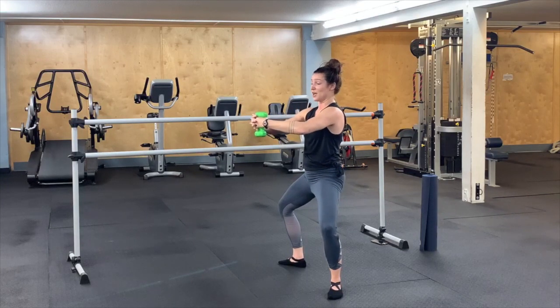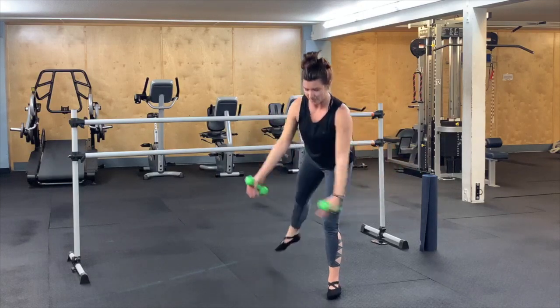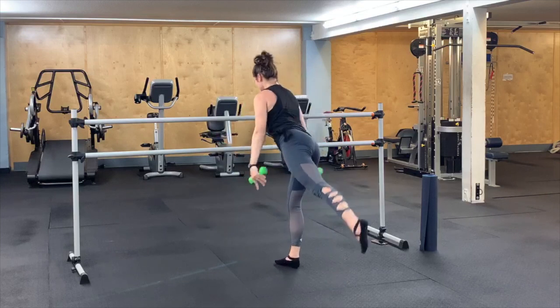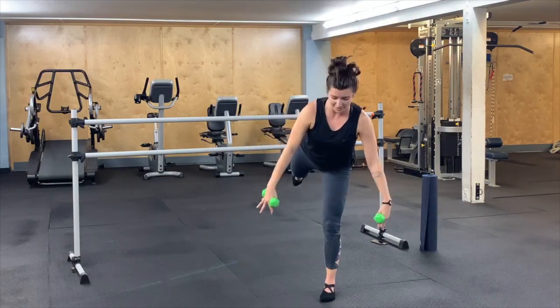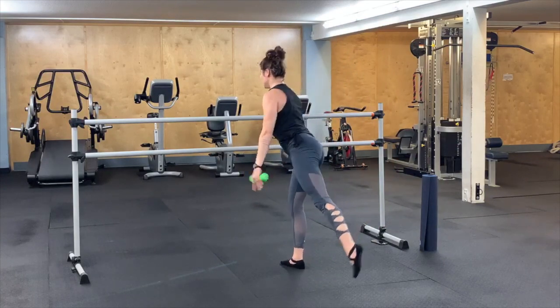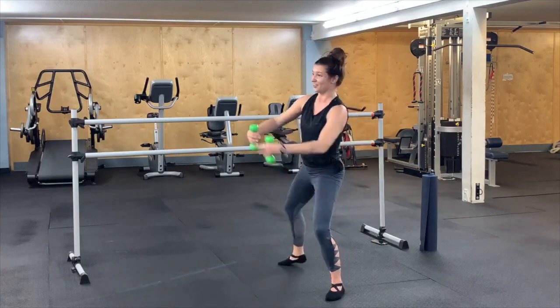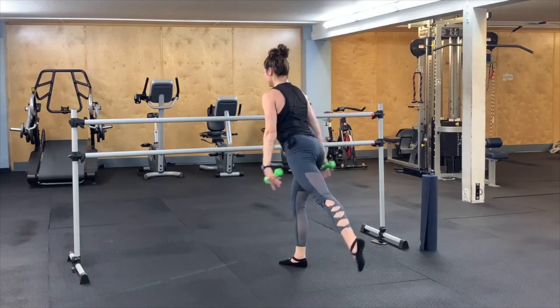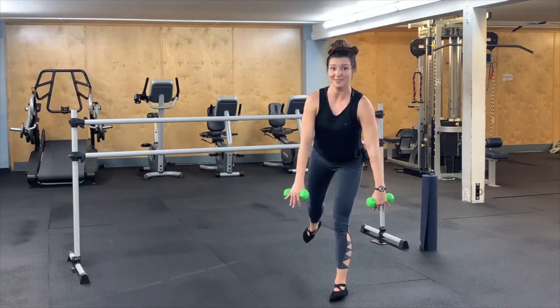So for this one, we're going to pulse down, lift, kick. So pulse down, lift, kick. Good. Pulse, pulse, lift, lift. Pulse, pulse, lift, lift. Good.